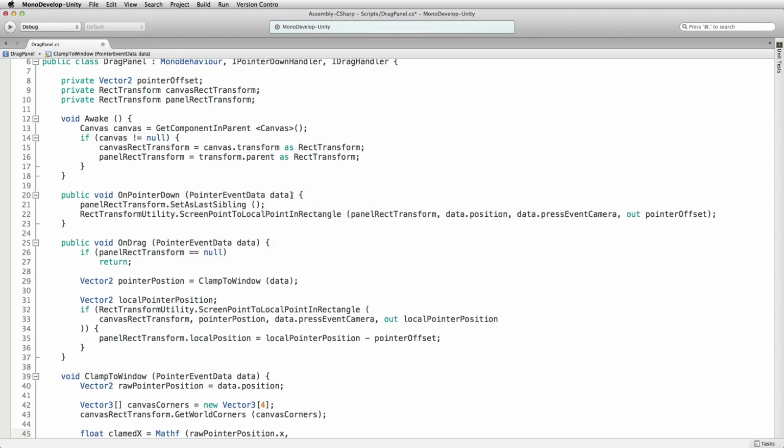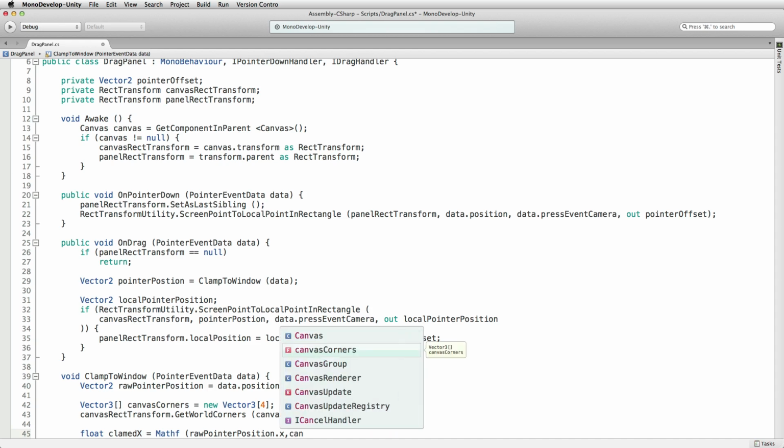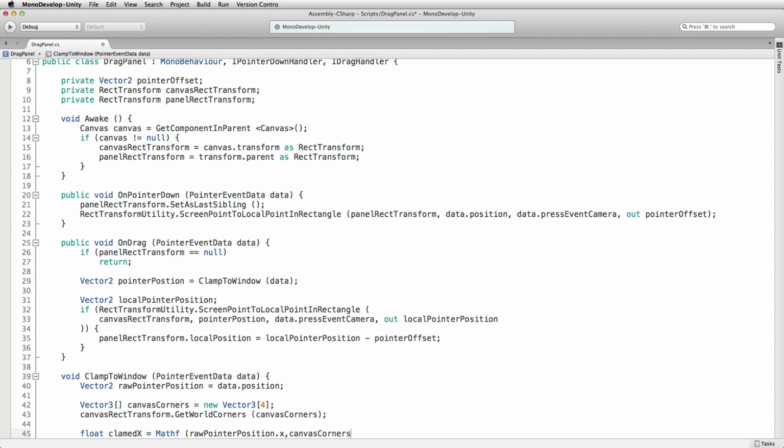So my raw pointer position X is going to be clamped from my canvas corners 0 .x and my canvas corners 2 .x.